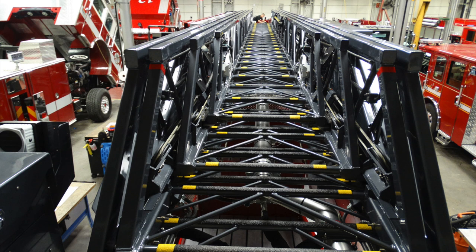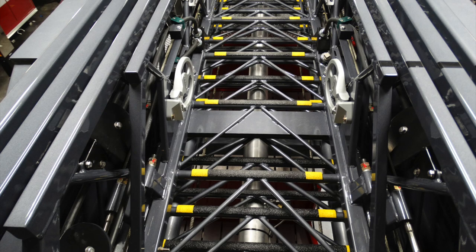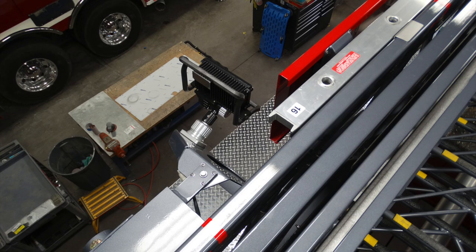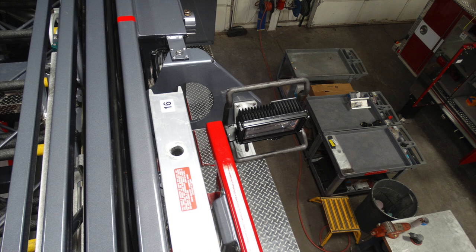Generalized view from the rear of the apparatus looking forward down the ladder. We'll talk a little bit about some of the components within the ladder. You have two fold down steps on the very top fly. This is an image of them in the downward position. There is also, on the driver side of the apparatus, a 16-foot roof ladder. There are also floodlights on the end of that for pointing toward the tip of the ladder.